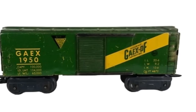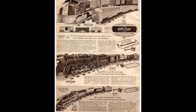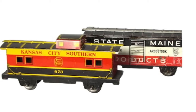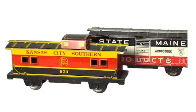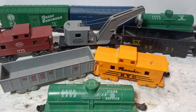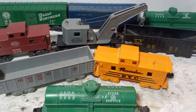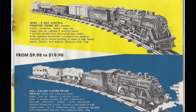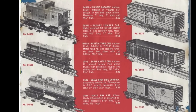Marx continued this line after the war and into the early 1950s, eventually adding other scaled locomotives like the number 333 die-cast 4-6-2 Pacific steamer to the lineup. Marx also briefly produced larger 7-inch tin cars to more closely match the size of Lionel cars at the time, but this line was dropped after only three years or so. Instead, Marx finally fully embraced plastic trains, making a full line of cars in both four-wheel and eight-wheel variations beginning in 1952, along with new plastic and die-cast locomotives. The plastic line was the backbone of Marx train production until the end of the line in 1974.